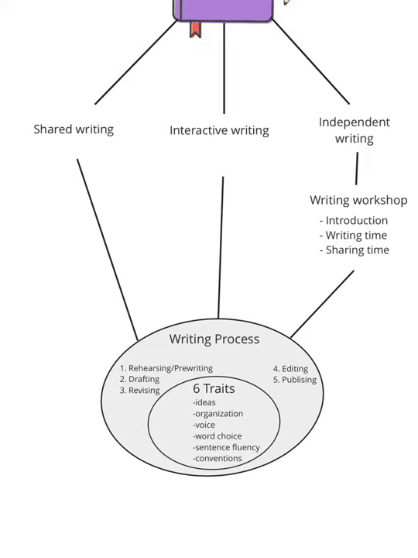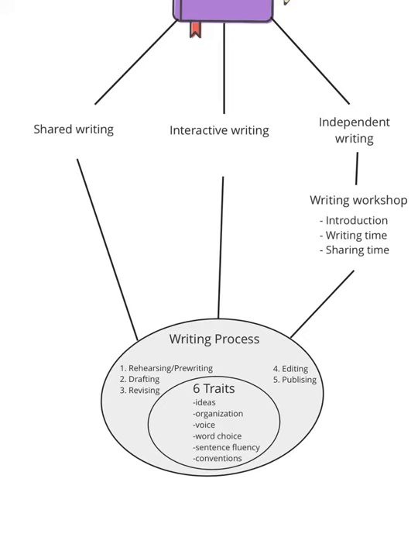In this stage, the trait connections include ideas, organization, voice, which makes the writing unique to the student, word choice, which is the use of words or phrases that help to clarify meaning, to help the reader get an image of the writing, and sentence fluency, the rhythm and flow of the writing. Revising connects to many of the traits because this is where teaching the traits happens. It is important to model how students can include all traits in their writing.